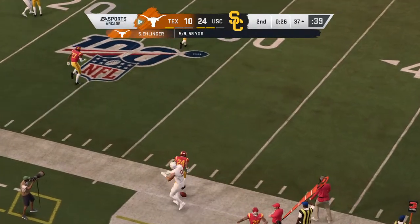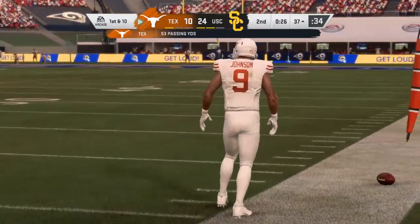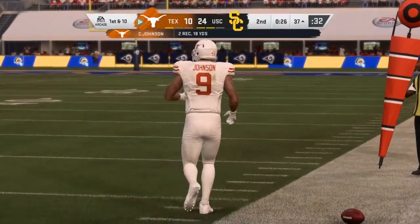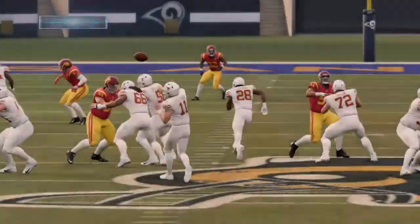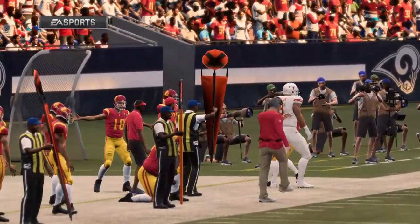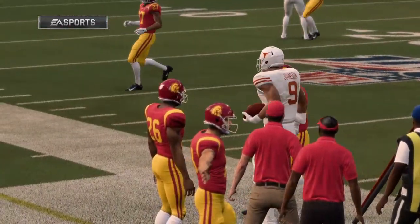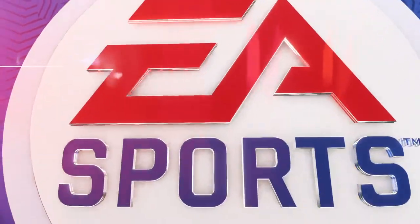This is Johnson. He's got it. And he'll go out of bounds after taking it a little further down inside the 40. It's a pickup of 6. Now that's absolutely frustrating for a defender. Had a chance to get him on the ground before he got to the sideline, but what great vision and understanding where he is on the field as he headed for the marker and picked up the first down.